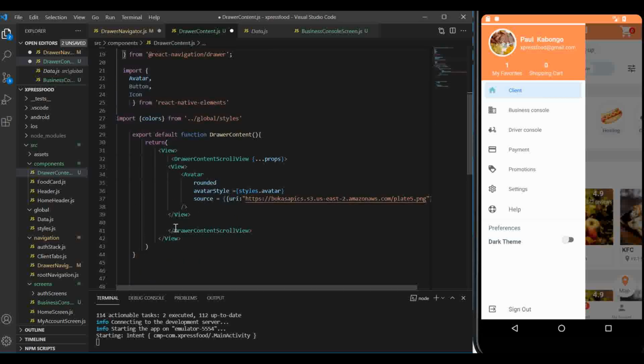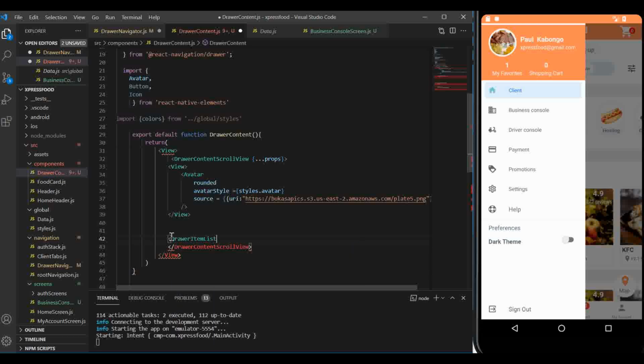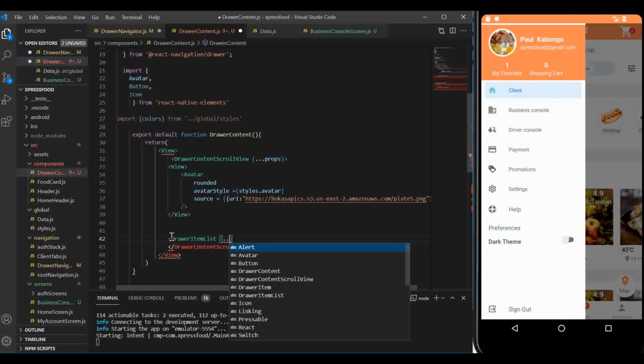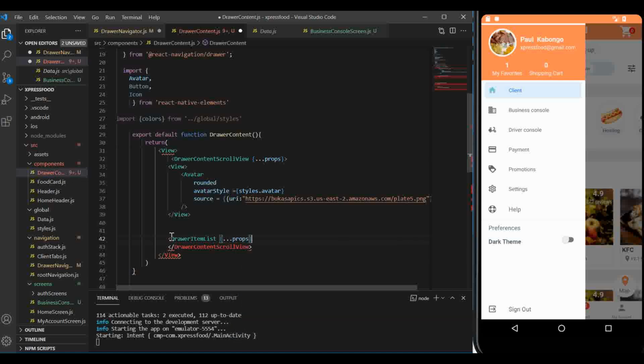And you can just, for example, come here and we're gonna say drawer item list, and also it can have its props spread to it, and then you can close the tag.